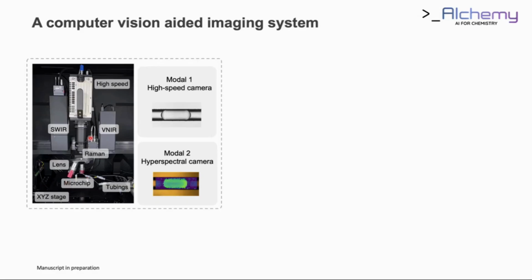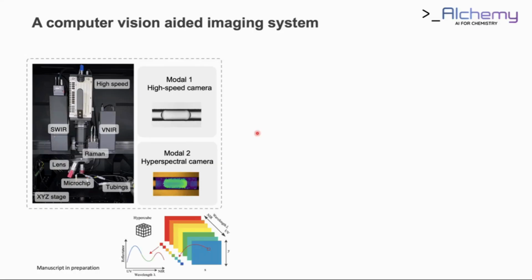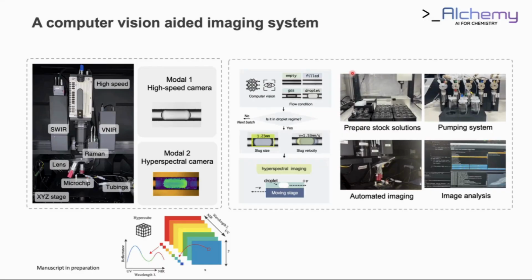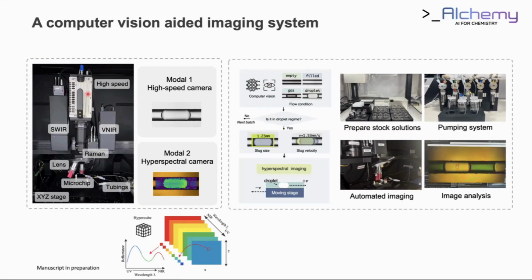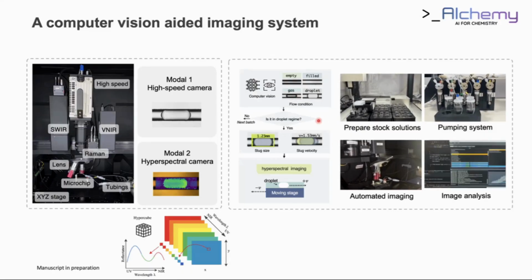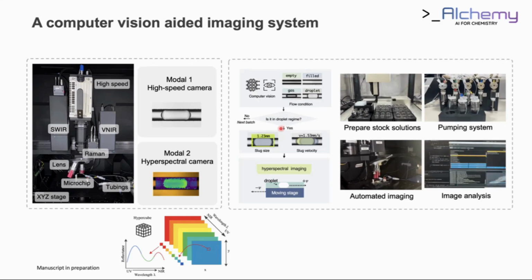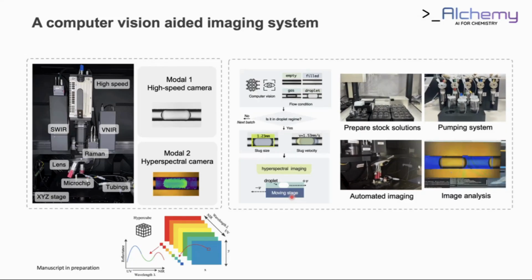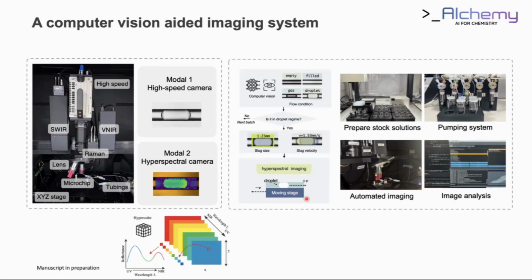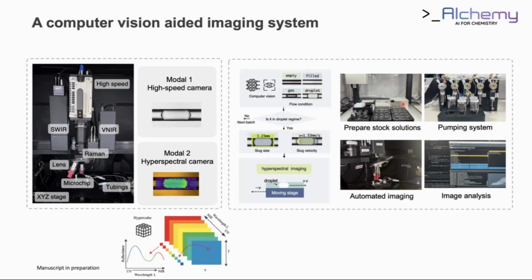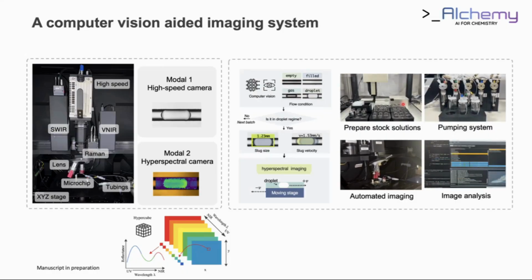In order to run these measurements, we also designed a workflow to coordinate between different cameras. For example, we start from the high-speed camera, where we detect what's happening inside the channel, and we check the velocity of the bubble moving in the channels. Then we pass all of this information to the next stage of hyperspectral imaging to set the parameters of the stage, the velocity of the stage, to make sure that hyperspectral imaging can happen. And we also try to automate the workflow as much as possible to reduce manual effort.